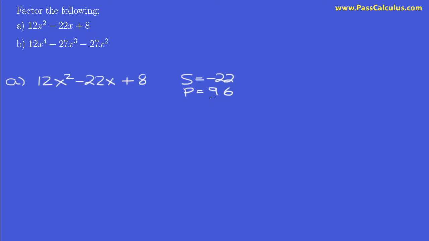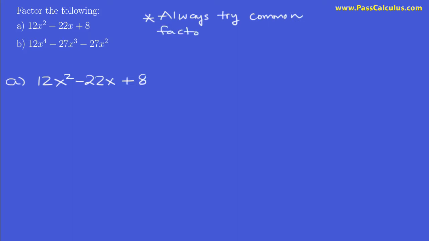The point of this video is I want to tell you that before you even start any type of factoring, the very first thing you should try is to do common factoring. So I want to just write that up here as an important thing to remember, is that always try common factoring before anything else. So always try common factoring first.